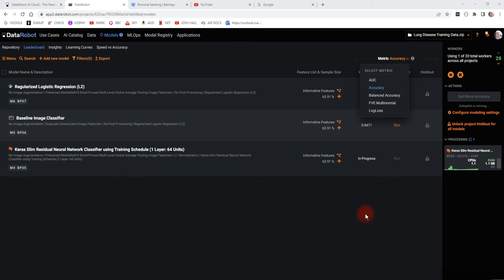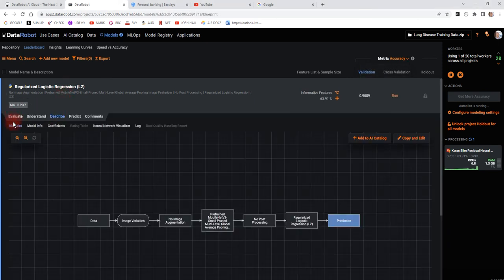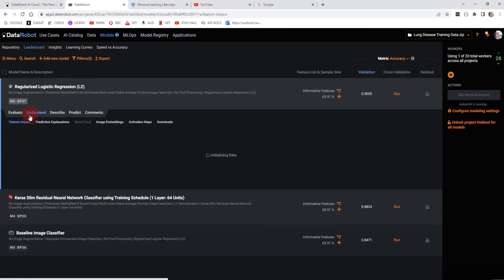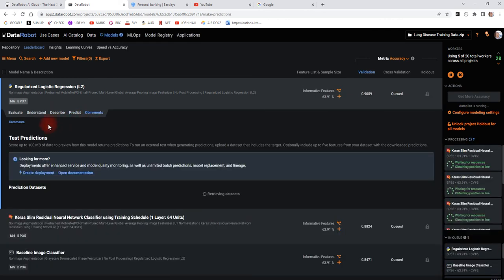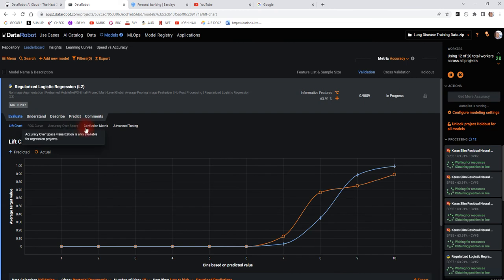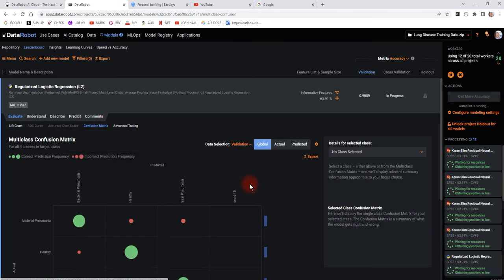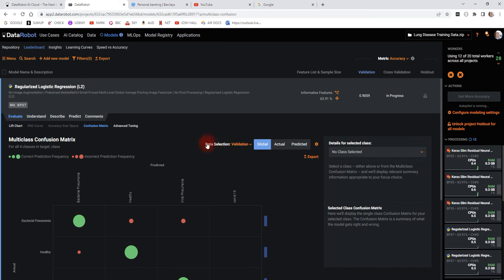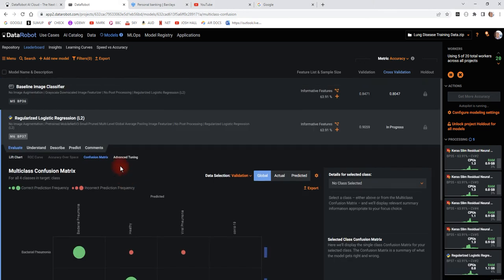As a Keras model. We also, if you go up, you should be able to see there is another Keras residual neural network as well. And if you simply click on it, I picked under this one here, we can see under evaluate, if we go into evaluate, we can see different factors here, confusion matrix, ROC curve.